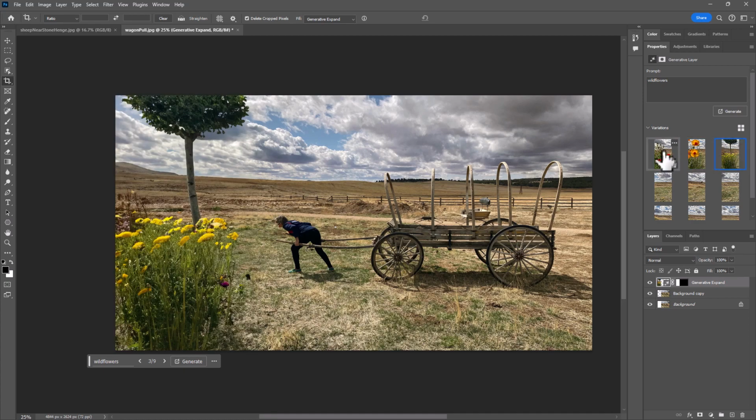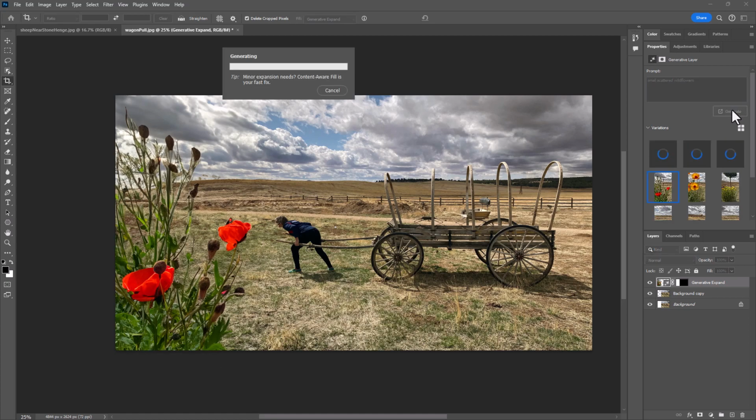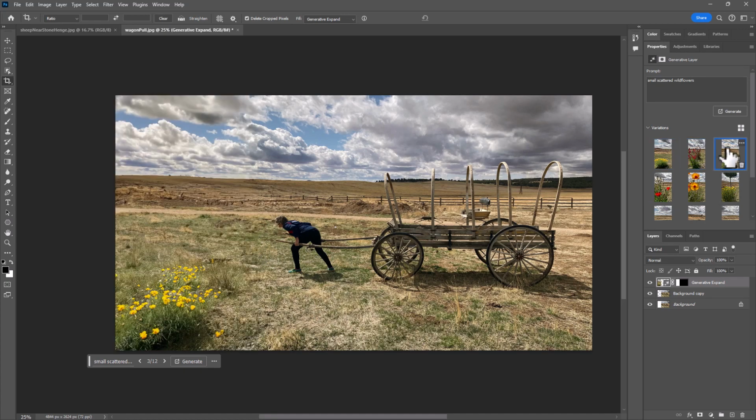Maybe that's not what I'd want for this particular image. And instead, I might say small scattered wildflowers and see what that might generate. And so this requires play and experimentation, but it's somewhat magical in what it can do. Hopefully you've already played with some of the generative AI tools that are out there. But you can see that in this case, I'm getting at least a little bit smaller imagery that's there, and we might have to continue to play from here to get the result that we're really truly looking for. Let's explore generative fill in a little bit more detail in the next video.